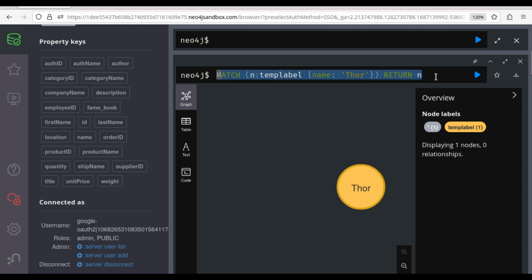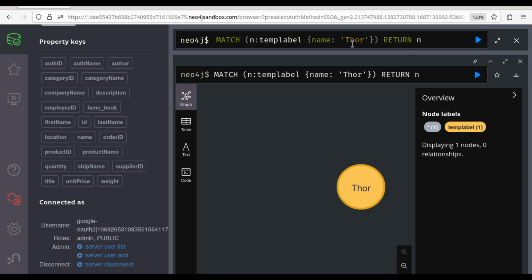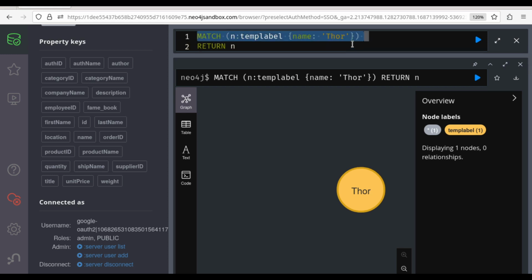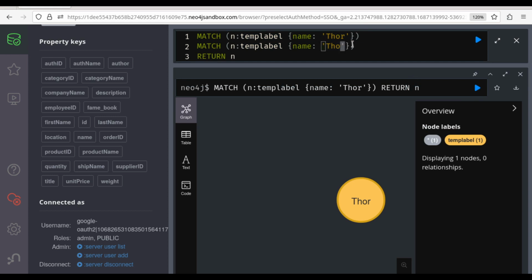As I was telling, this is how you access each of the nodes. There is a different way when you are going to access a lot of nodes. Don't worry about that. Right now we are going to access only 2 nodes. One is the Thor node and the other is the iRobot node, right? So we are just going to copy this, and paste it here, but instead of Thor, we are going to use iRobot, and change this variable to i, and I'm going to return both n and i.